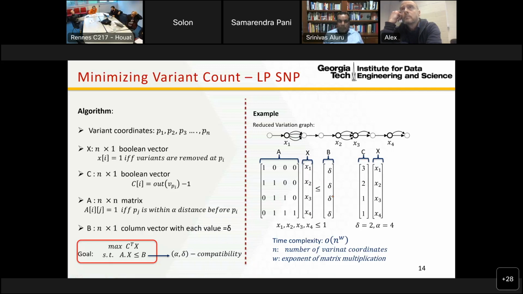Now, in this particular case of SNPs only, it turns out that this matrix has a very interesting property. It's a 0-1 matrix, and it also has ones consecutive in a particular interval. So this property makes sure that if you solve this problem using linear programming technique, using LP relaxation, the answer you get is guaranteed to be an integer, and therefore you don't need to use integer linear programming, and you can use the regular linear programming, and that's what makes this particular problem polynomial.